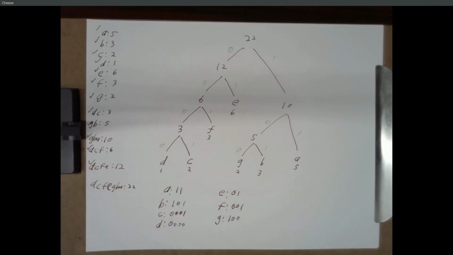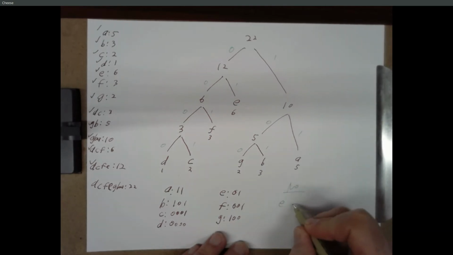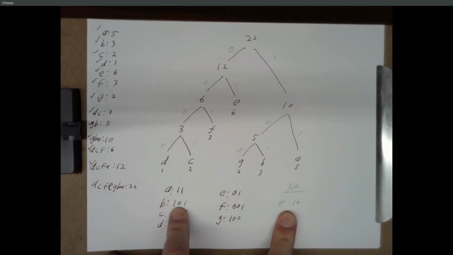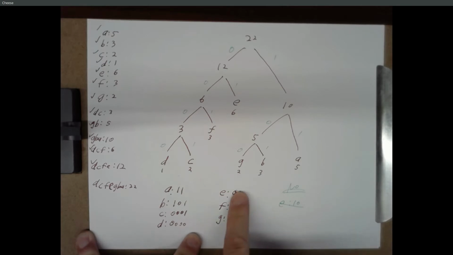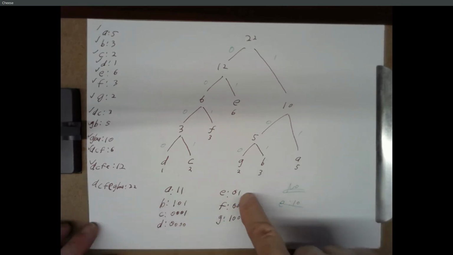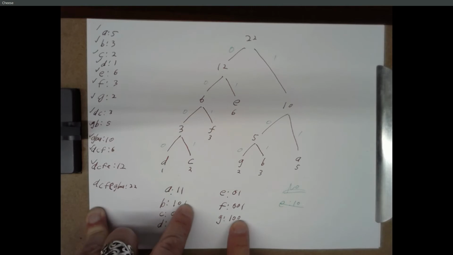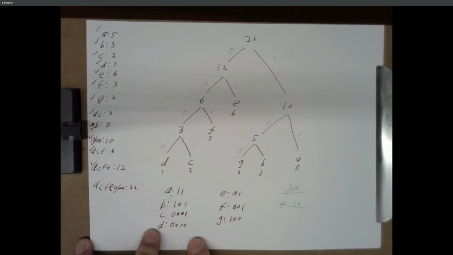And this wouldn't work, for example, if we decided that E was going to be coded as 10, because then we've got an ambiguity. If we see a 10, we don't know if that's the letter E or if it's the beginning of the letter B. So the way this is set up, this should be completely unambiguous. If we start with a 01, the only thing that begins with a 01 is an E. The only thing that starts with two ones is the letter A. A 10 can be followed by either a 0 or a 1, and a 00 can be followed by either a 1, which makes it an F, or a 0, which makes it either a C or a D based on the fourth bit.